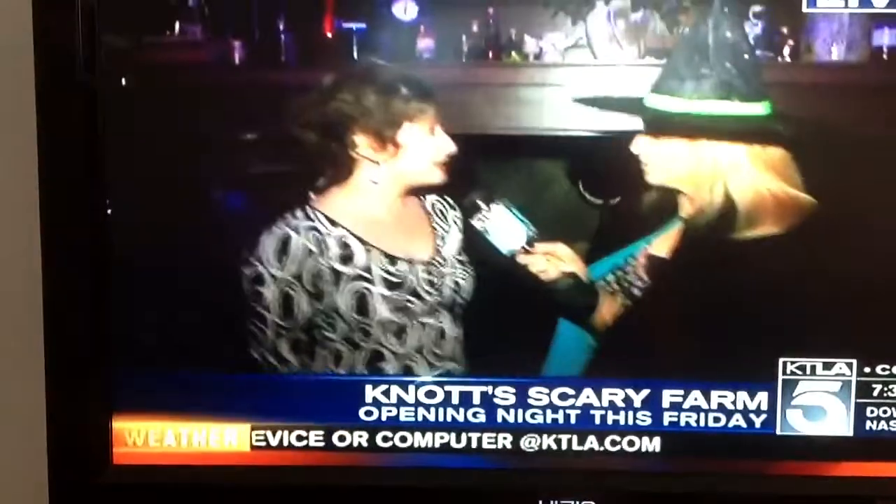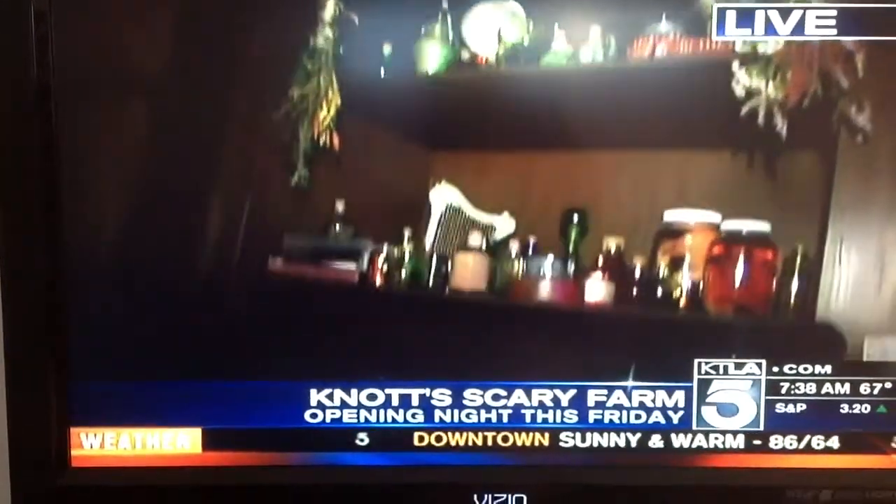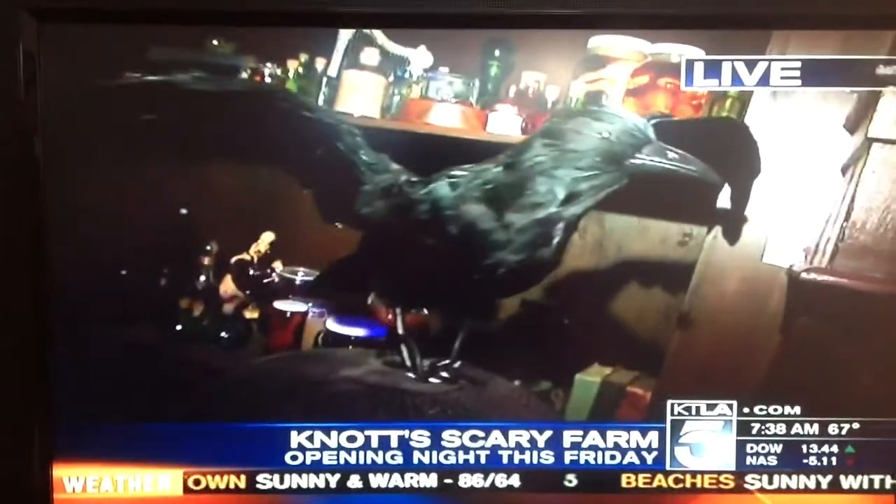This is the trick-or-treat maze. This is the witch's house. She's that crazy witch lady that lives on your street because you're afraid to go trick-or-treating, but you will go trick-or-treating at this house. Everybody has that lady, right? Michaela agreed too quick — Michaela's like, I don't have that lady. That means she is that lady. Just saying.